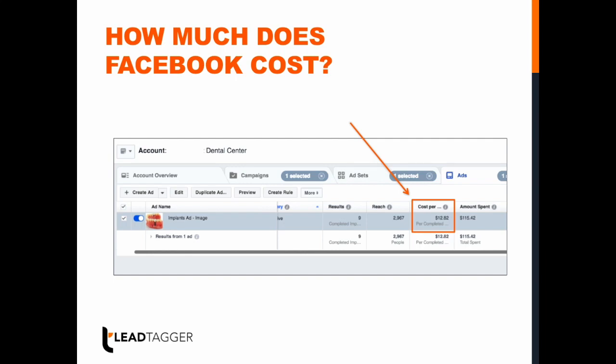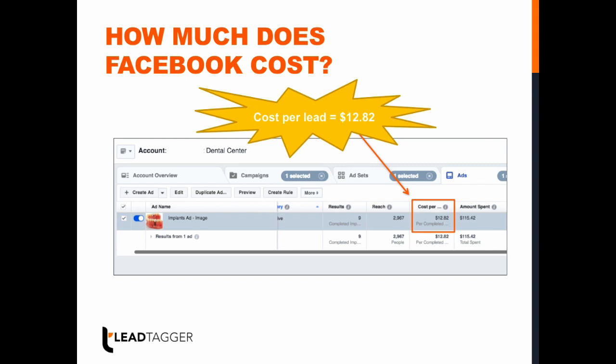Now let's compare the cost to Facebook. When we run our campaigns, we generally see $13 per lead. What does that mean? It means it costs about $13 to $15 to have one appointment request. So if you were to invest, say, $1,000 per month on your advertising, that would bring you at least 30 patient requests every single month. Compare this to billboards, at almost $30,000 per month for a billboard. But if you have a Facebook campaign that's extremely targeted, you can get 30 appointment requests every single month. So it's extremely cheap versus traditional marketing channels.